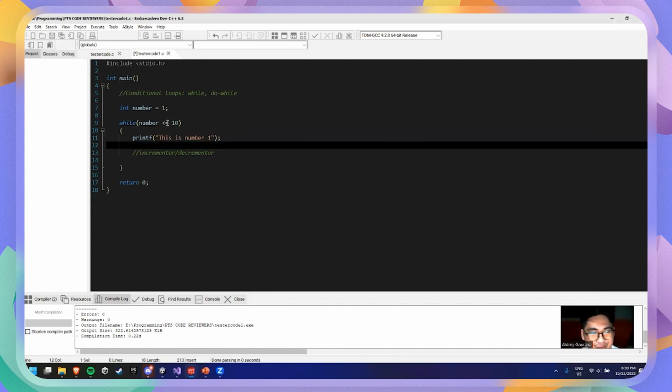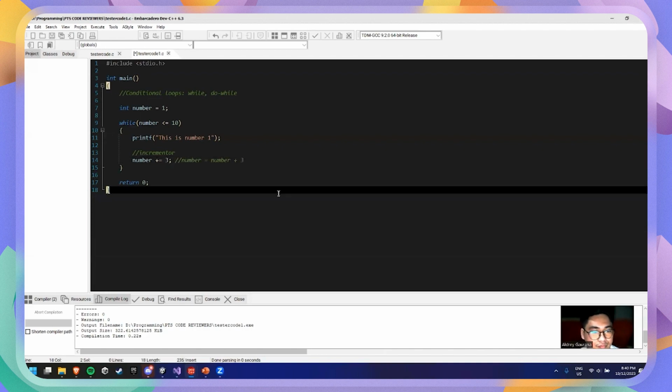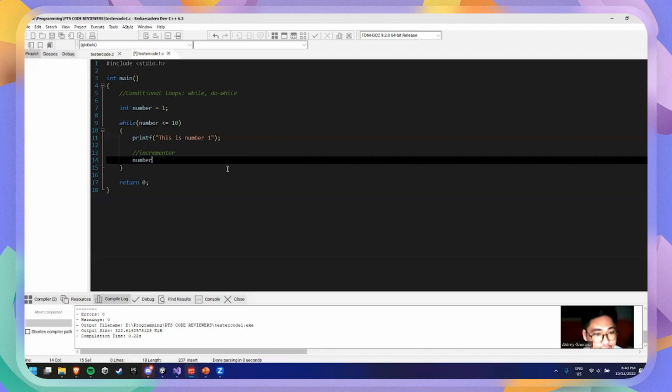So in order for us to reach a certain end for this while condition, we need something called an incrementer. An incrementer means a value or something, a statement that adds to the current state of the variable. In this case, our incrementer statement is number plus plus. That's essentially saying number is equal to number plus one. That's your shorthand way of saying number is equal to number plus one. You're adding the number value one to itself. Okay? So, if you want something a little more custom to your liking, you can say number plus equals 3. This means number is equal to number plus 3. Okay? So, back to our original plan, which is to increment it just by 1.